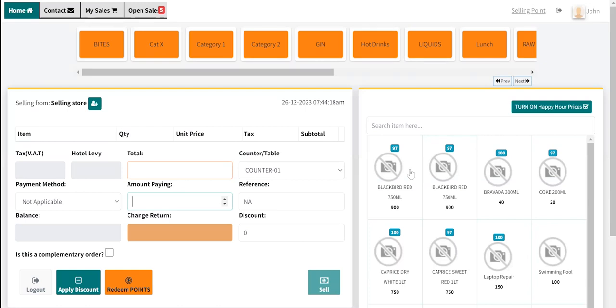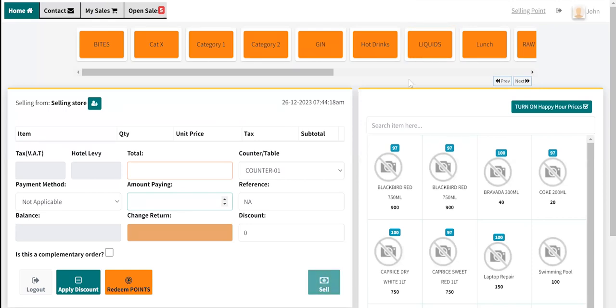It's basically that simple. Actually, when we do train on this particular module, it doesn't take more than 15 minutes. Because everything is just available here at your touch, all the products will be available here. And the moment you click one, of course, it auto-populates in this particular calculator section. And then you simply go ahead and sell.